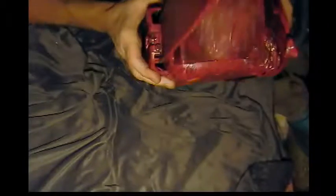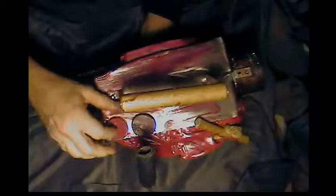This way it would look like it had a front casing of a chainsaw, and I just put screws into it to hold it in place, because it's rounded. Bend it over. These are just lids. We glued them down so it would look like oil and gas caps.